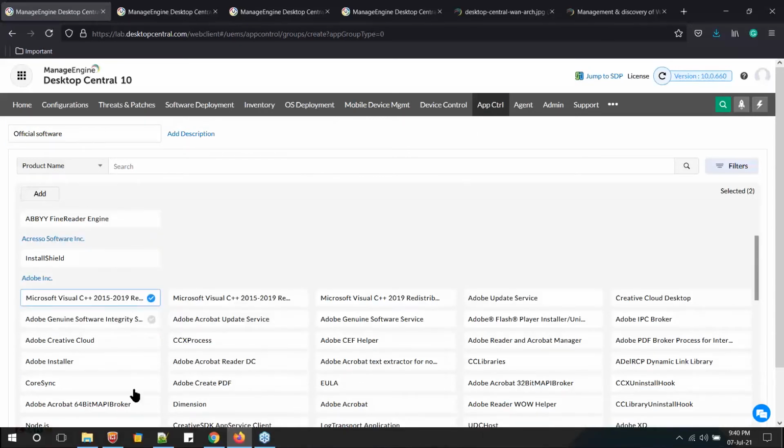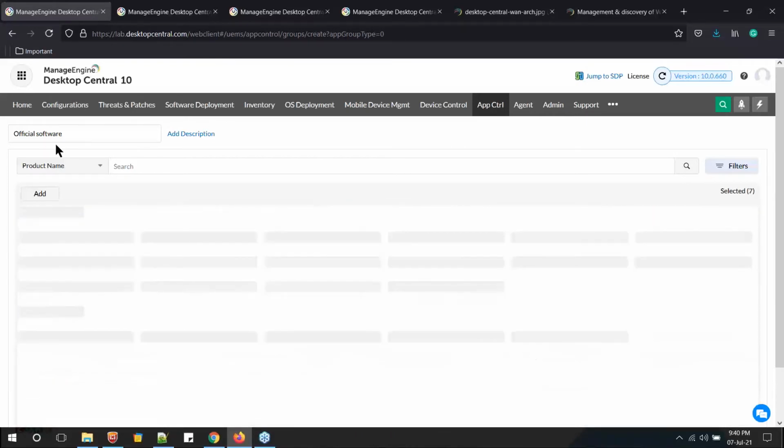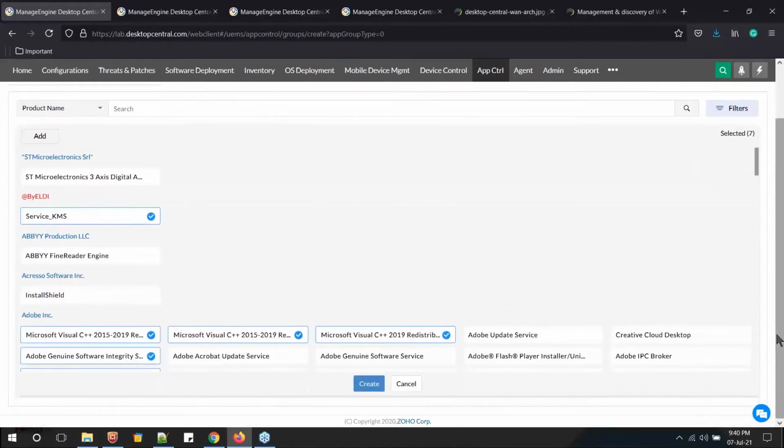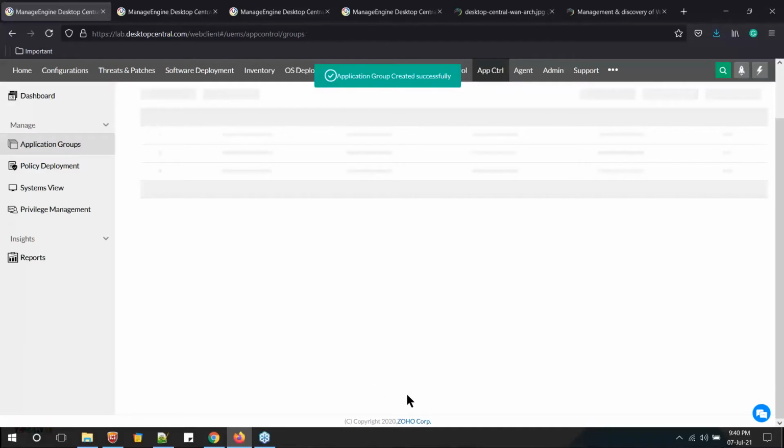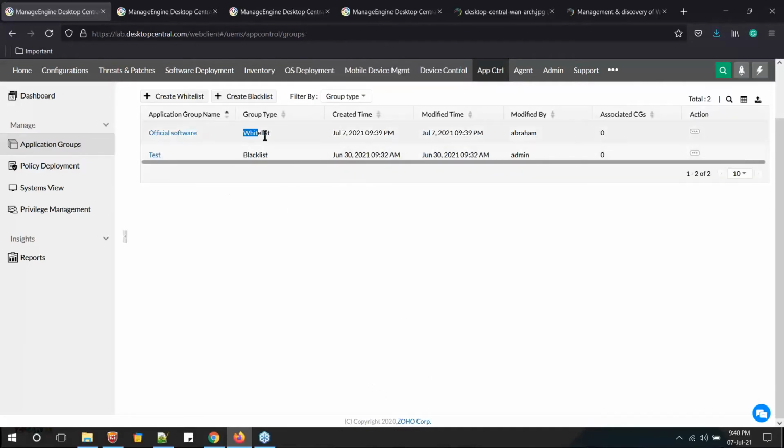The application list that you see here will be automatically updated based on the inventory scan that we have already seen. Let's assume these are all the applications that I want to allow in the whitelist. I can add all of that and click create here. So now I have created a whitelist group and I have a blacklist group.